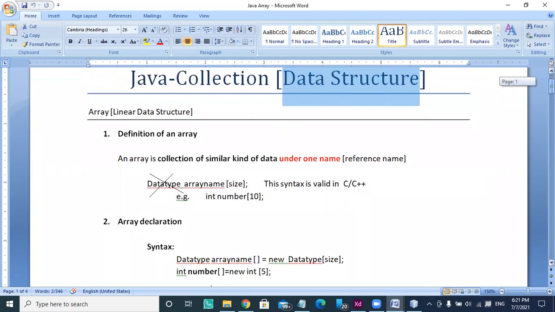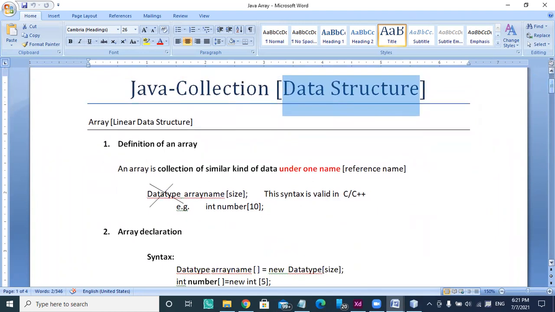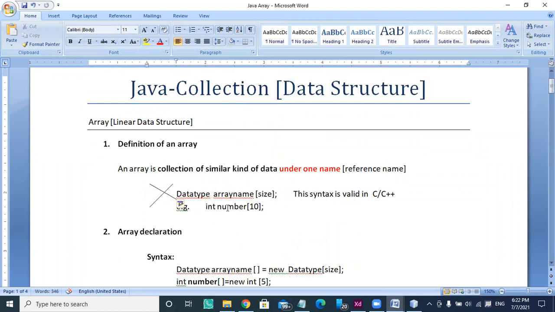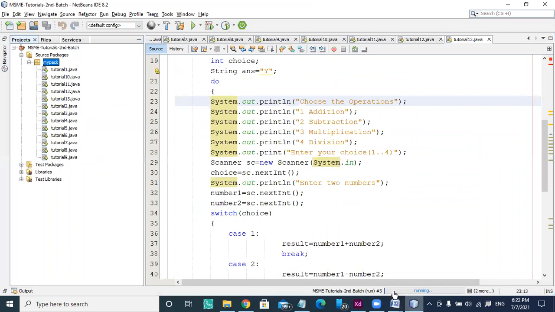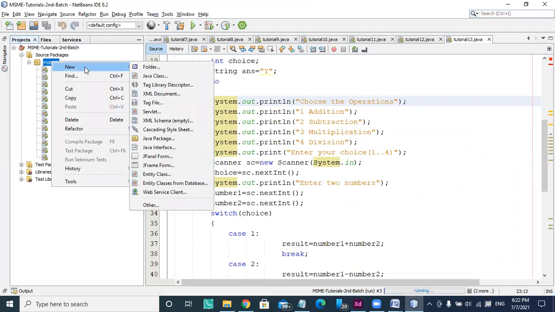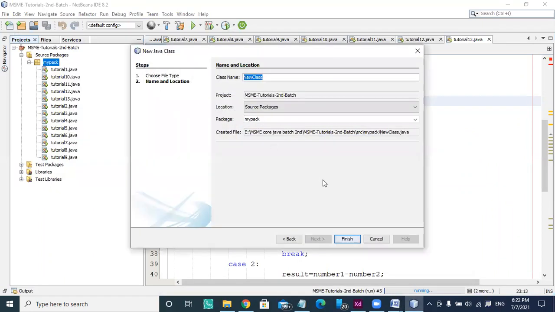So array is a linear data structure and is a collection of similar kind of data under one reference name. The way you define an array in C++, you can't define like this in Java. If you do so, then it will not accept the value.